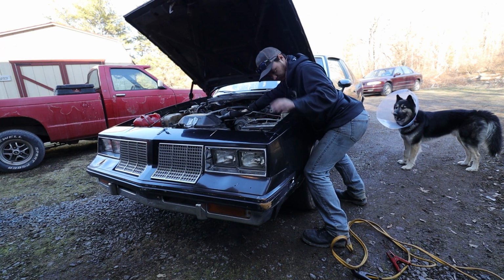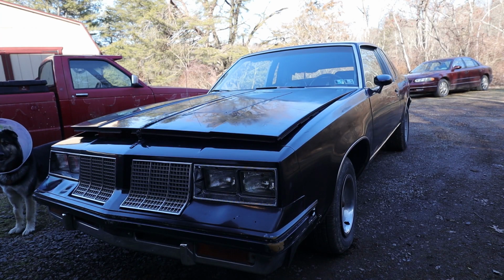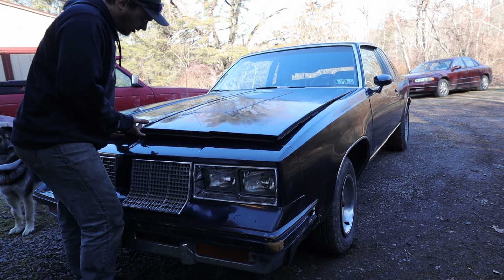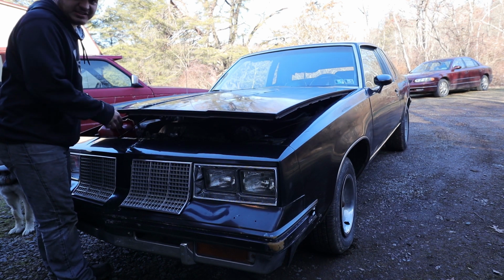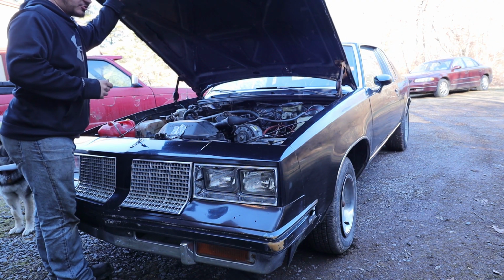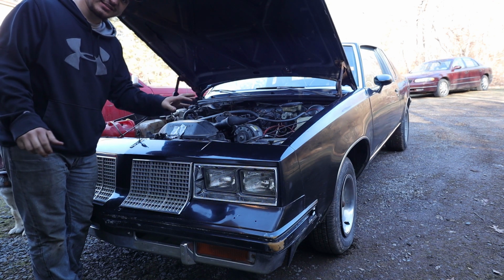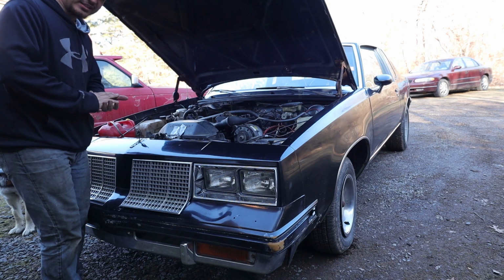So funny story, there is absolutely no radiator in this car currently. The reasoning is, if it's leaking all of its cooling fluids, why put a radiator back in it if it's just going to end up all on the ground anyways. That's why it was crucial that we got it fired up quick and got it over here. But just so you know how rigged this thing is, I'll bring you in here and show you what we have going on. It's quite impressive.